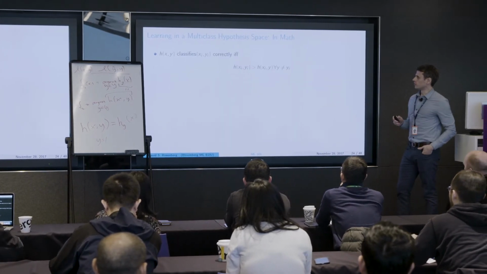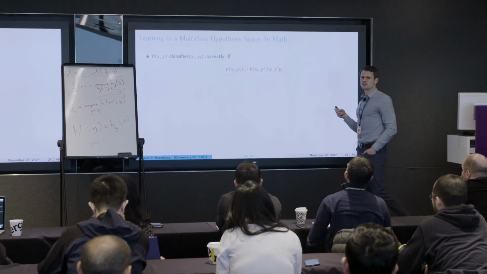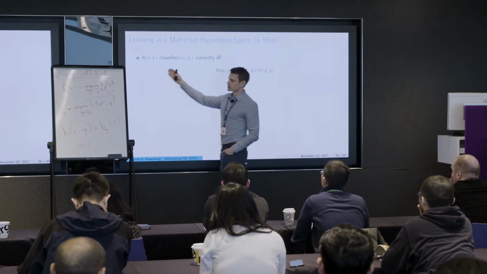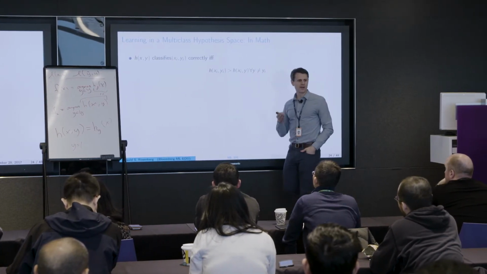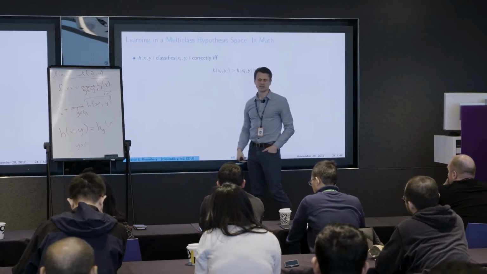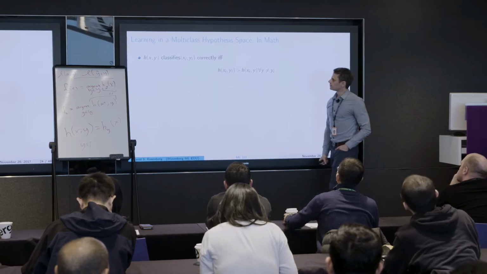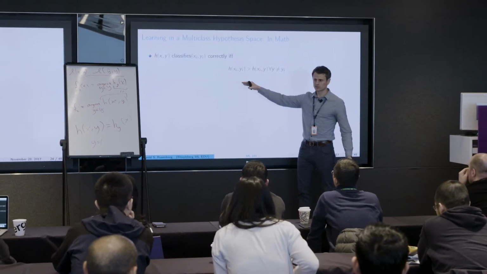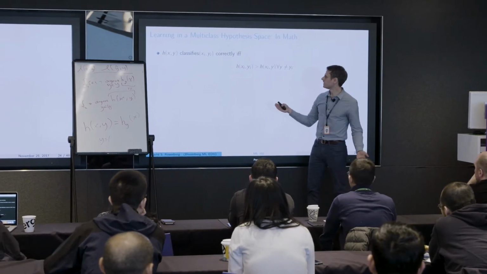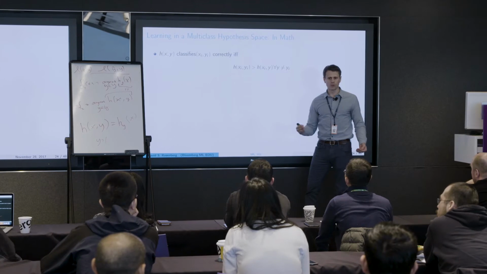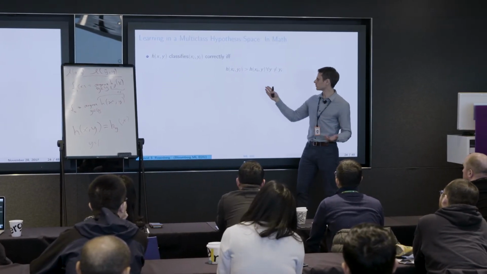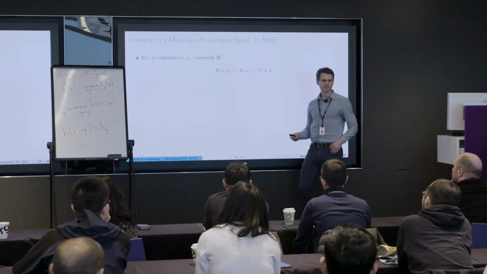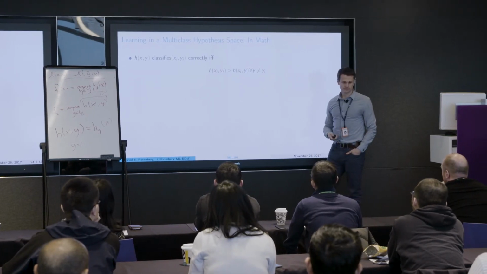Let's dig into the training a little bit by working out what would be a good compatibility score function. Given an h of x, y, we know how to do our prediction. We're going to find for any x the y that has the highest score. So let's suppose we want to apply h to an example xi, yi. h does well on xi, yi if the score it gives to xi, yi is large, because yi is the correct label for xi. In particular, it needs to be larger than the score it would give to all the y's that are incorrect. Because when we search for the y to predict, we're going to evaluate the compatibility for every possible y, and choose the biggest one. So we want to make sure the biggest is the right one. So it's correct if this happens. Is that clear?